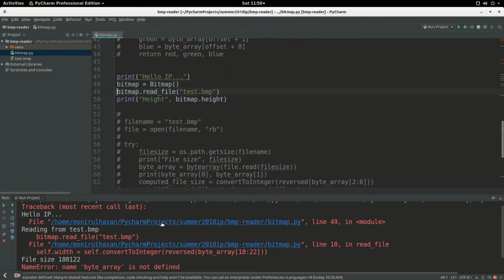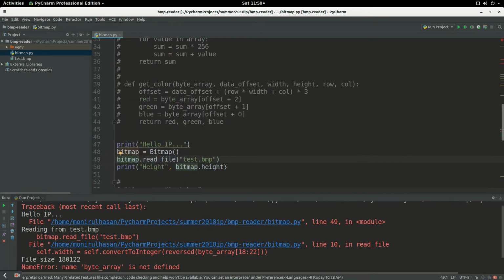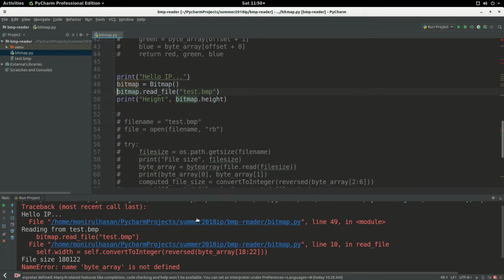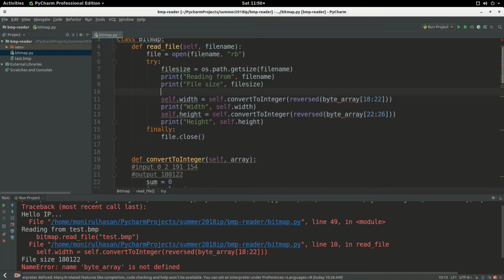Byte array is not declared. Where is my byte array? This thing. Okay, so this byte array is not declared. Yeah, obviously. We are trying to read from this. We know the file size. So what was the next thing we did?